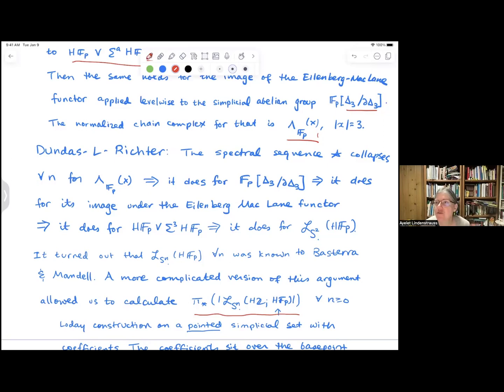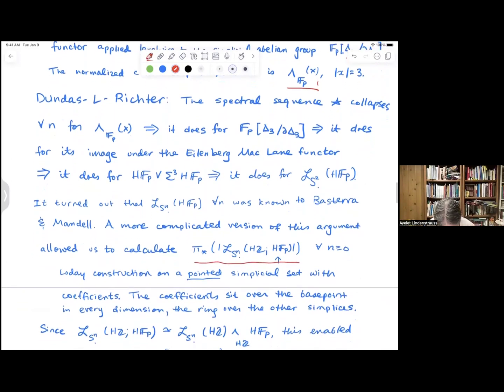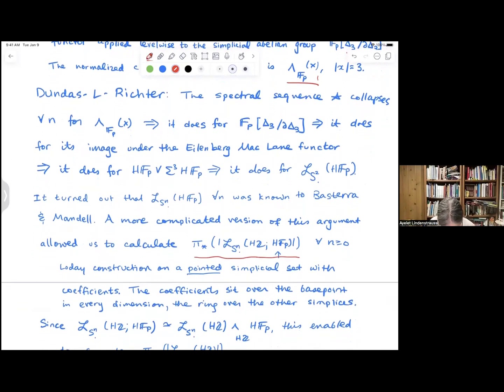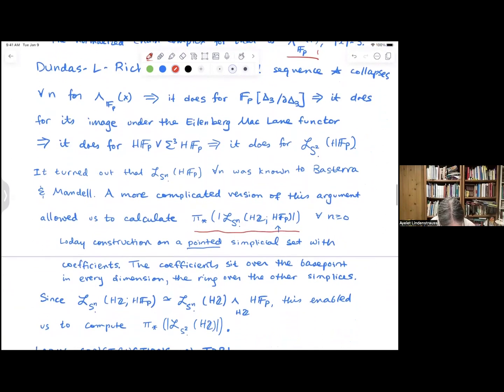I mean, the whole thing of Loday constructions is really a multiplicative analog of the simplicial chain complex. And so you can look at it as if you put different coefficients on the base point and everybody else had the same. So this is definitely simpler. So, of course, the Loday construction of HZ with coefficients HFP is the same thing as if I did the Loday construction over HZ, and I smashed it over HZ, where HZ multiplies into the copy of the HZ over the base point, smash it over HZ with HFP. So we know the homotopy groups of that.